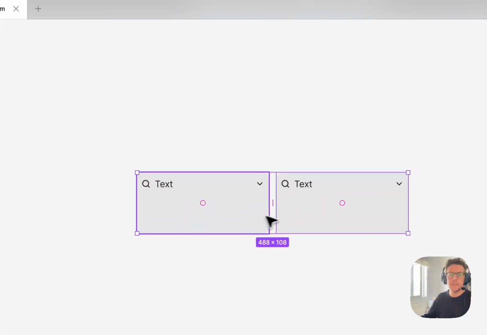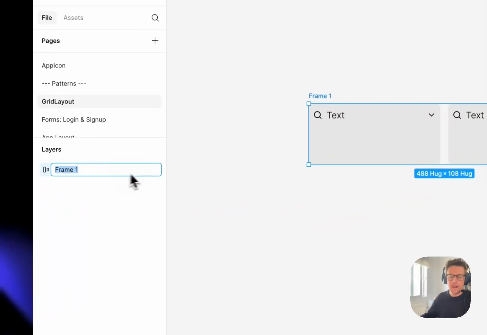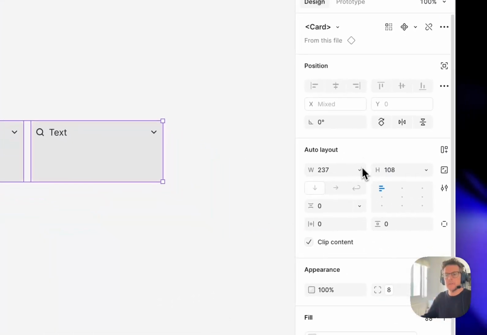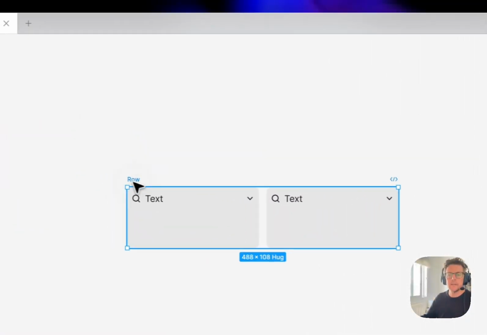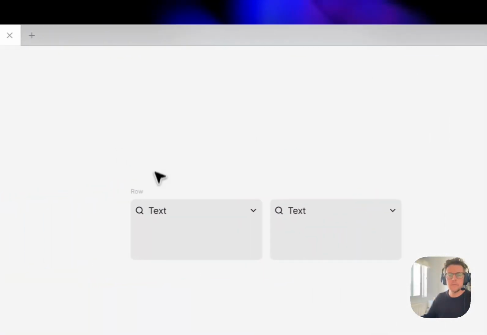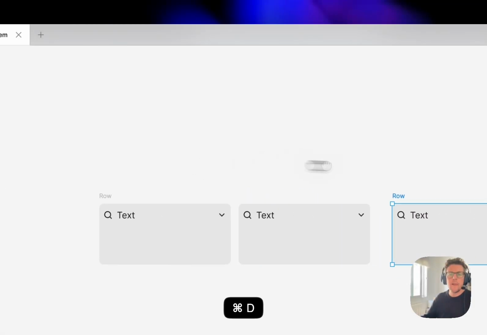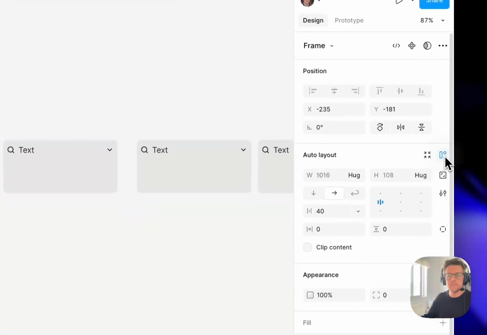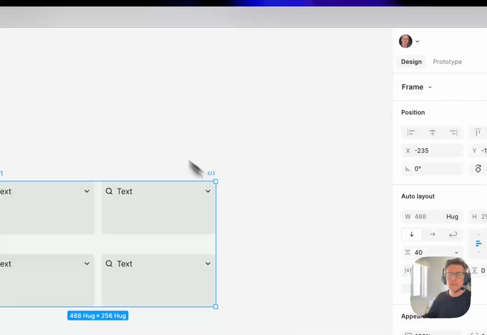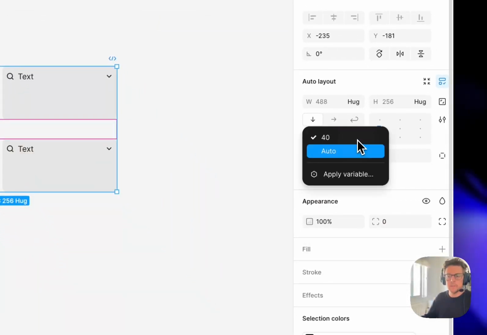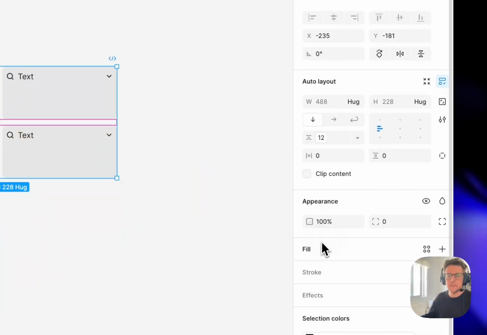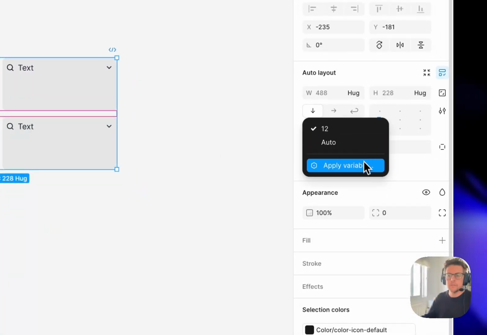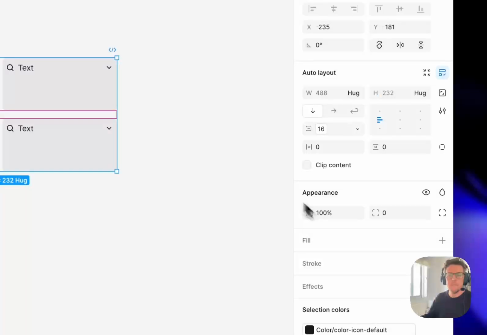So these are going to have to be a row. This is going to be a row. I'm just going to call it a row. And the reason we want to do this is so that we can fill these inside there. Okay, and then we can duplicate this row, put those in an auto layout, put them down, and then we're going to fix the padding. So we want to add our spacing token, whichever one you see fit here. 12, let's use 16, which is M exactly.